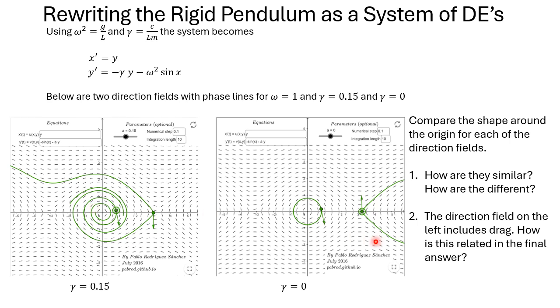So in the case of this trajectory right here, we would start at this angle, and instead of coming back towards the way that it was when we moved it up there, it goes in the other direction. And potentially this would then create a new path. On the other hand, if there's drag, eventually it will slow down and eventually it will come back in. That's another key difference.